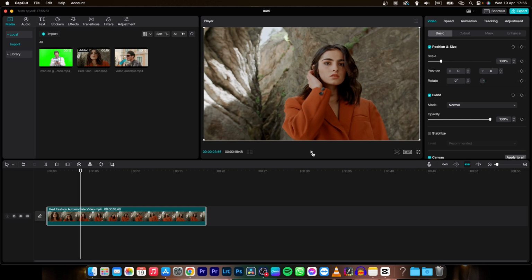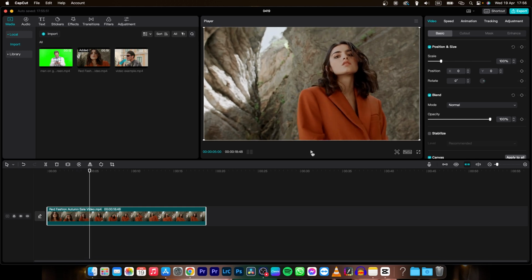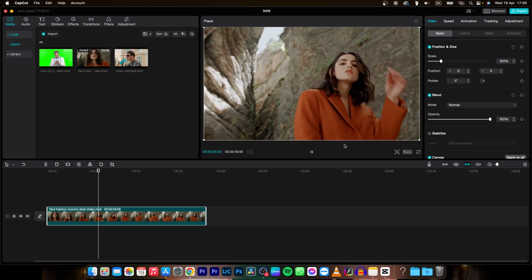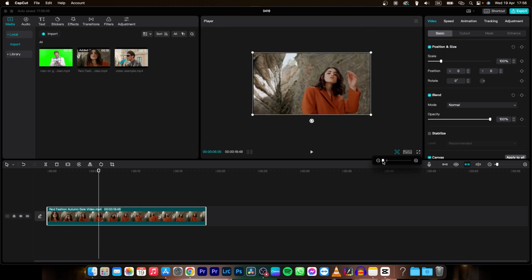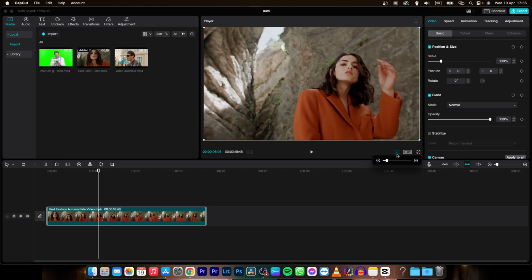Then underneath you have this play and stop button. You can do that with the spacebar as well, as I already told you. Then you have here your scale, so you can easily scale into your video or scale out. Then you have ratio, so here you can change your aspect ratio. Currently it is 16:9, which is the original.